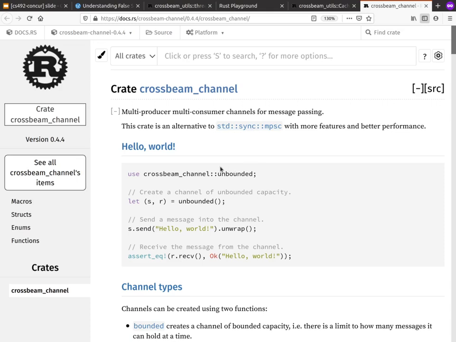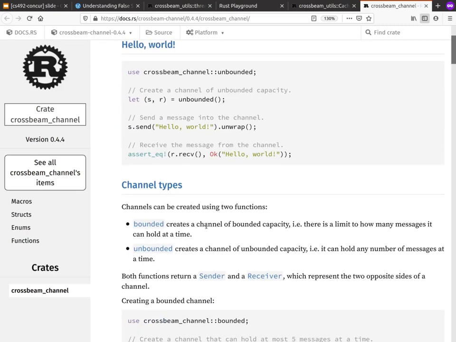You can create it by calling unbounded, which creates a channel with unbounded capacity. You can put as much data into the channel as your DRAM has capacity for. There is also a bounded channel, which has a bounded number of messages, and when you want to put data into this bounded channel and it is full, it is going to return an error.